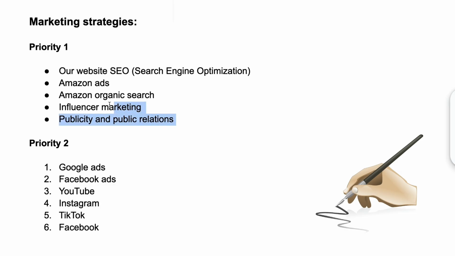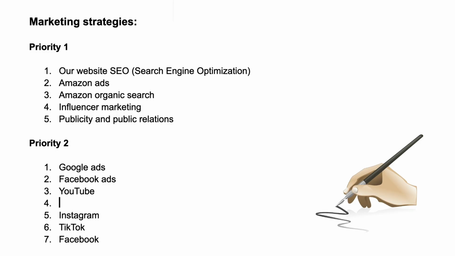And just because the next set of items is numbered, let me make these numbered as well. So ideally, you would order them in terms of priority. So we have this high level priority, but even within a priority topic, we've prioritized different things. So for priority 2, we have different ads: Google ads, Facebook ads, YouTube. This is YouTube organic. We can also run YouTube ads.